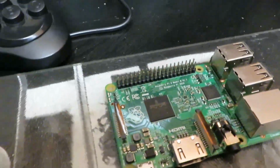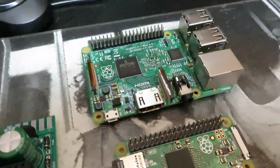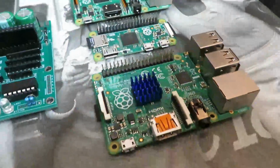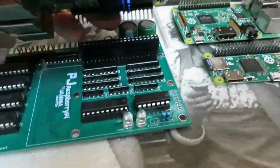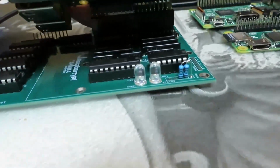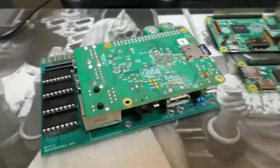And then finally here we have a Raspberry Pi 2. This is what I'm going to be demoing to you guys most of the time going forward. But of course you can plug in a 3 or a 4 as well, as long as it has that 40-pin header. The first Raspberry Pi, like I said, doesn't. I think it only has like a 36-pin header, not compatible with this. Alright, so basically you just simply take this and you just shove it on there. Let's see if I can do this on camera. Yeah, that's it. And then you just push down and you made yourself a nice little emulation sandwich.